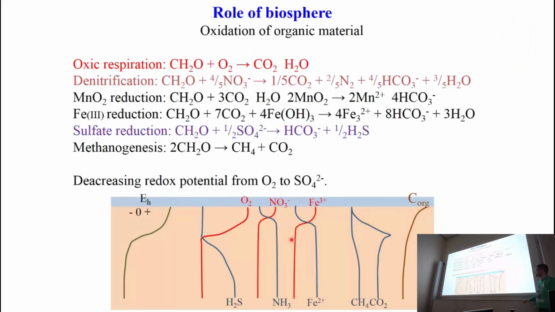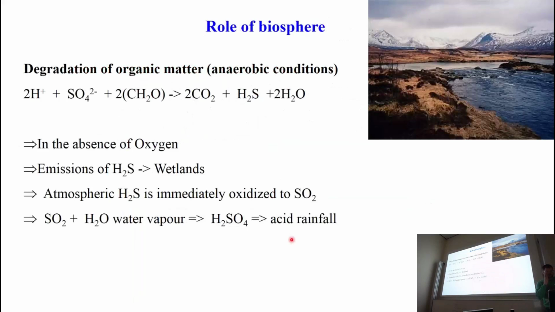Okay, so this is the kind of thing that you might see in a profile of concentrations as you go down from the surface of the sediment to the bottom. We start out with lots of carbon and then it gets respired, and we can see that the oxygen concentration will go down. But in the deep parts of the sediment, we might get quite high concentrations of hydrogen sulfide. So this environment is like this up here.